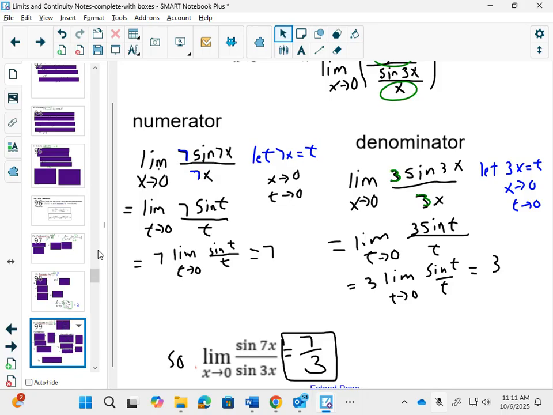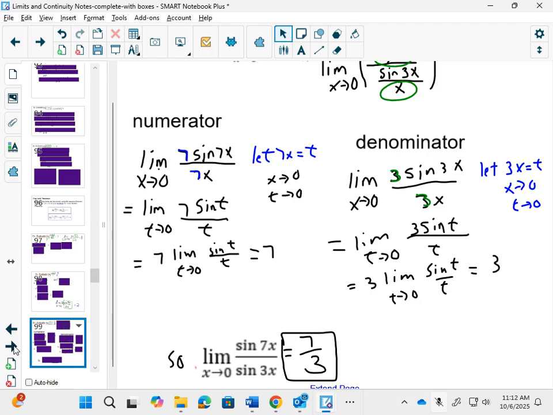Are you muted by any chance? No. The smartboard doesn't seem to be picking up. I think we're good. Did I start my video? I don't think he did. No, I'm going. Yeah, because if I click on this, it's got a little red dot meaning recording. We're good. Thank you for checking though. Because there were some glitches last week. Some of the videos have no sound. But this one, I think, should have sound.